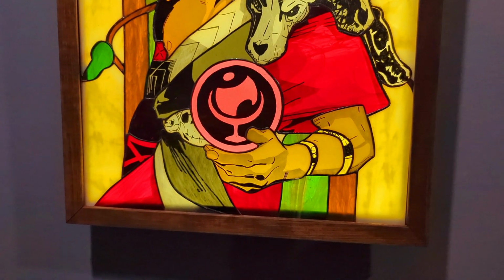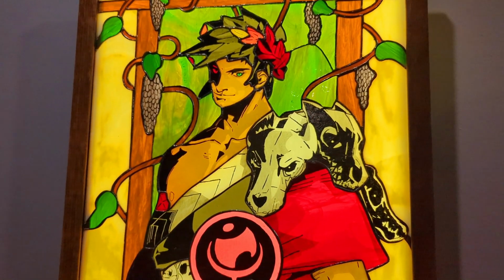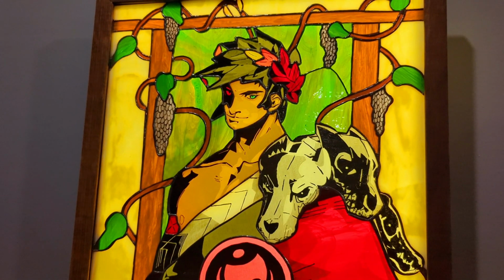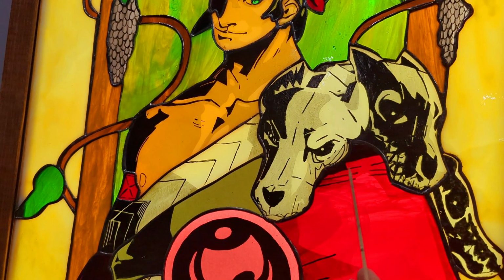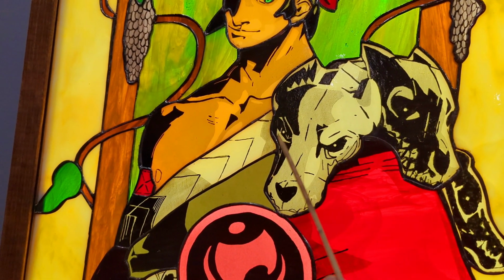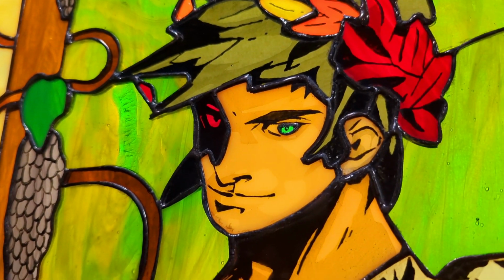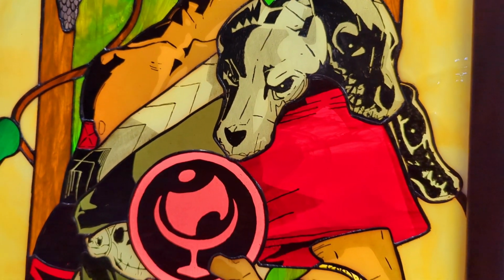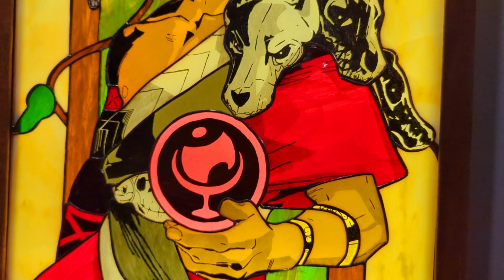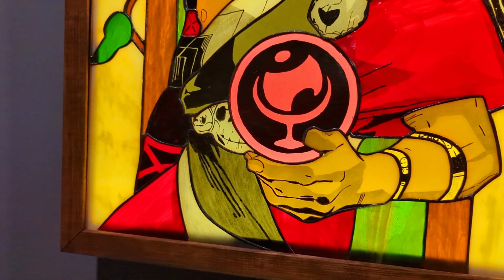Obviously, there's a lot of paint work that went into this. Now, to be clear, the only paints that I used were mostly black, so here in the skulls and here in the shading. And then I used a little bit of brown to do some of the shading in his skin. But other than that, all of these bright colors that you see are the inherent colors of the glass itself. I didn't paint any of the colors in.